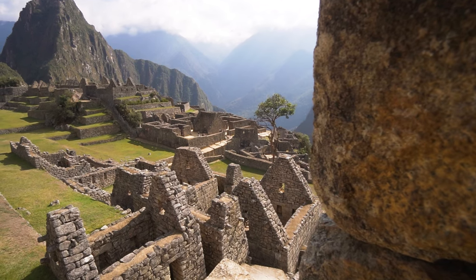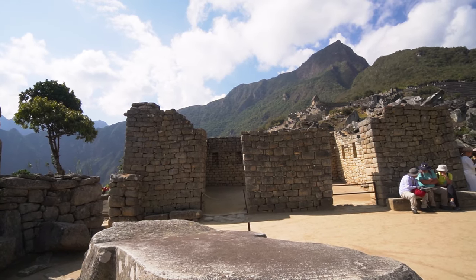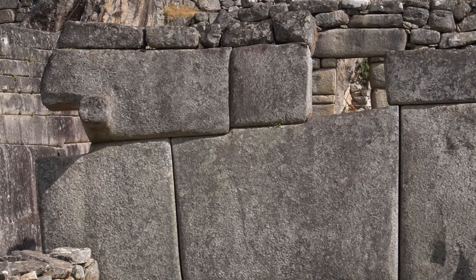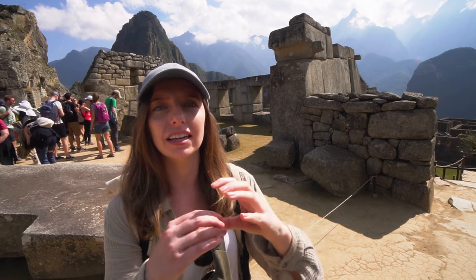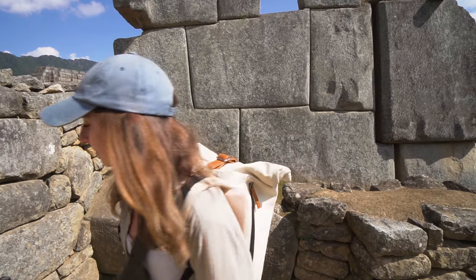So we've learnt that the Incas and Machu Picchu was built with two different types of architecture. The first is this one that has sort of mortar in between, and this was more for like the servants, the peasants. The second, more impressively, was this like interlocking structure that has no mortar in between. It's just rocks cut perfectly and locked into place. This was used more for like high priest, high priestess, governor, all the high ranking officials.